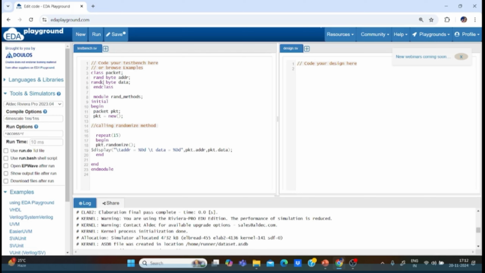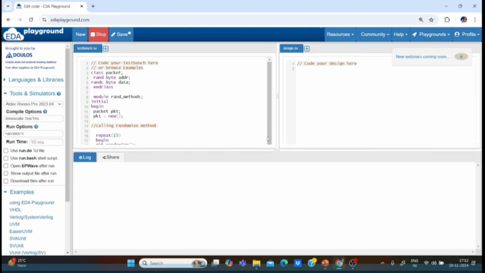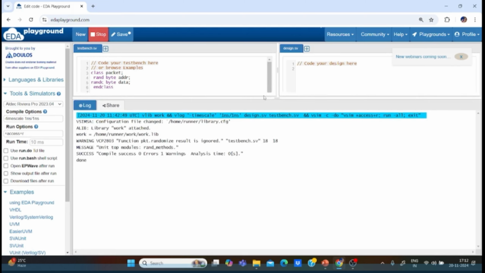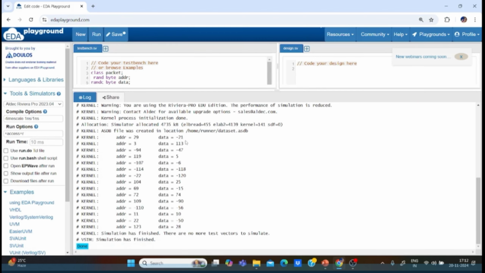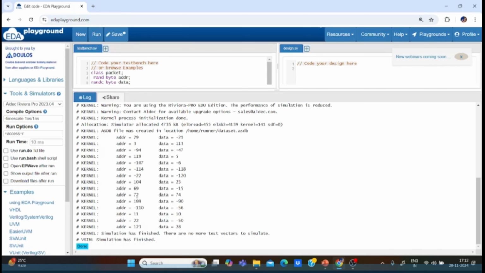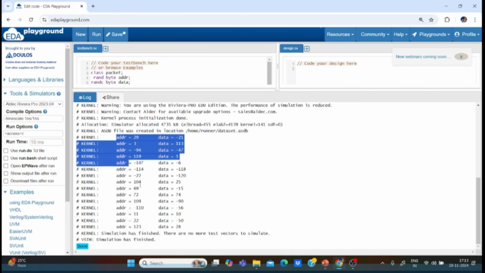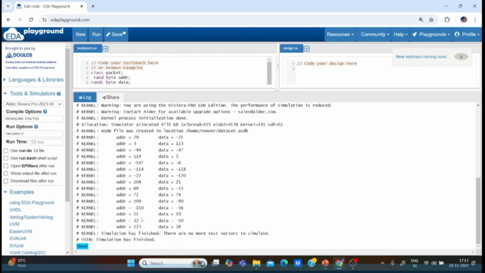Now for example, if you see rand and randc, here the address is rand and this data is randc. So if you see here, among these data values nothing will be repeated. But there may be a chance for the address values to be repeated. Here I think no value is repeated, but mostly there may be a chance for the address value to be repeated.